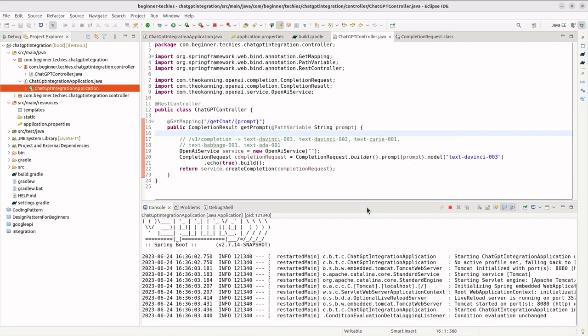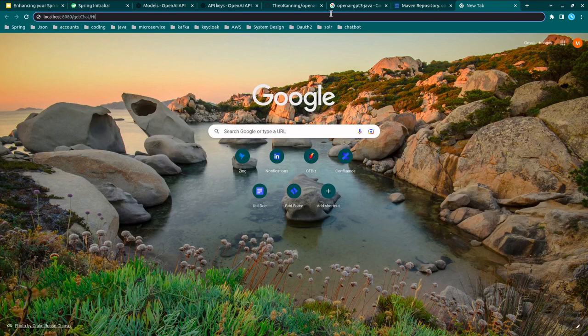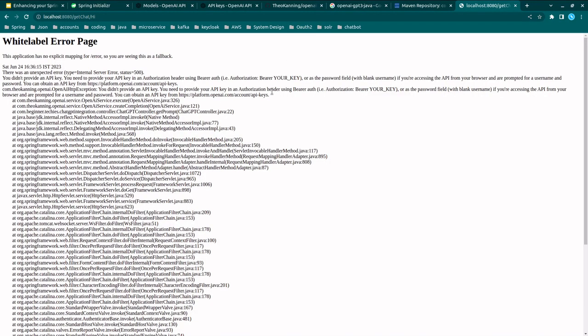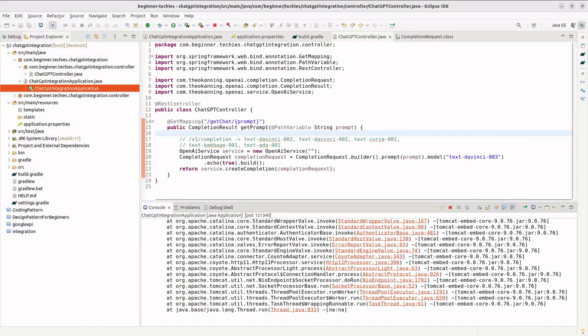Okay, so the application is already started. What happened? Oh, I did not provide any API key. So first I have to provide the API key. Okay, fine. So the API key is here.